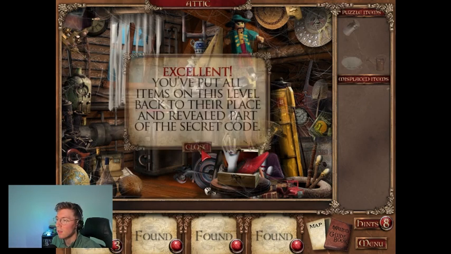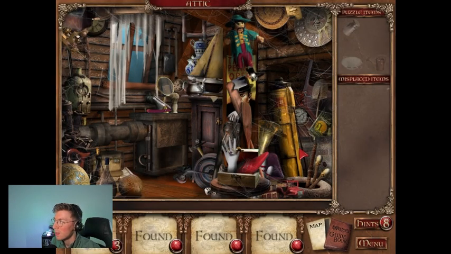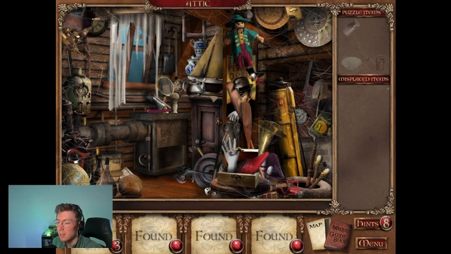Whoa, it turned a different color. It's purple. Look behind the curtain in the Indian room. Oh. So it definitely gives me I Spy Spooky Mansion vibes. With the hidden message, you have to go back to the room and find it. Oh, so close. Where is this last one? Right here? No.